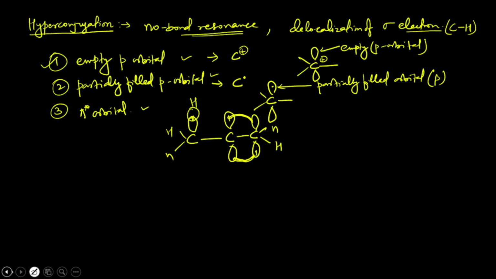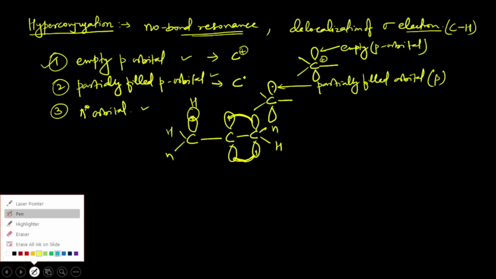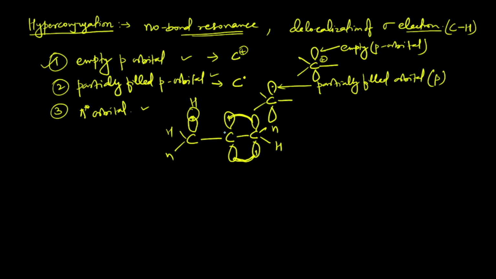So wherever this pi bond is there, one pi anti-bonding is also available, right? One pi anti-bonding, and this will be opposite to this pi. Now what is happening? This electron will shift towards your pi anti-bonding, and this entire bond will shift over to your pi, with the carbon having a negative charge. So this explanation we will see here, how it is working. But before that, we will see the condition for how hyperconjugation takes place.